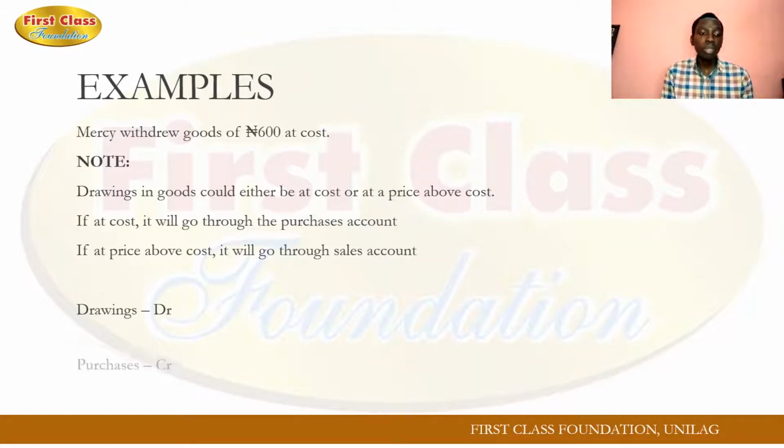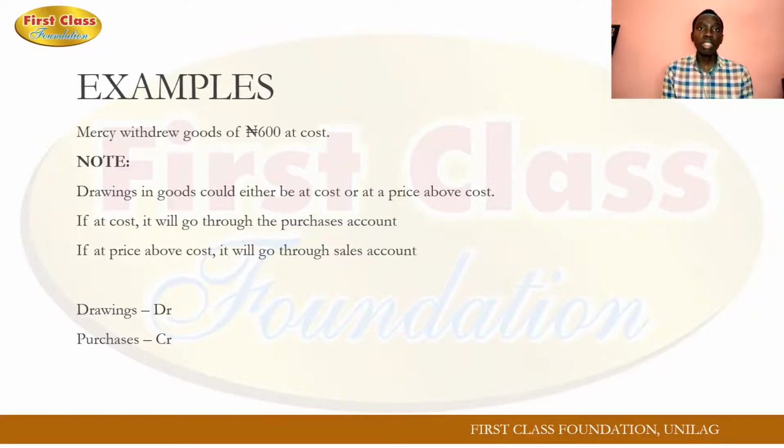So we are debiting drawings and crediting purchases. Now, which category does drawings fall under? Drawings is a reduction in capital. When the owner makes drawings, it's like the person is taking out of the investment he has made. So that's capital minus drawings. So if the capital account is meant to have a credit balance, that means deductions from capital will be debited, and so that's why the drawings account is debited.